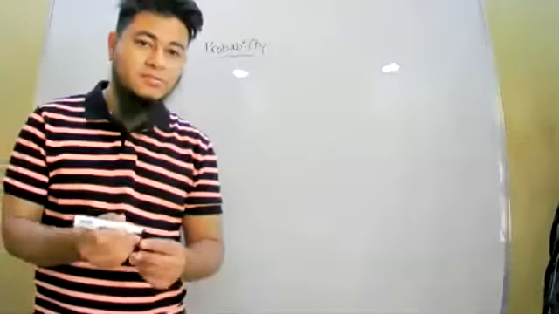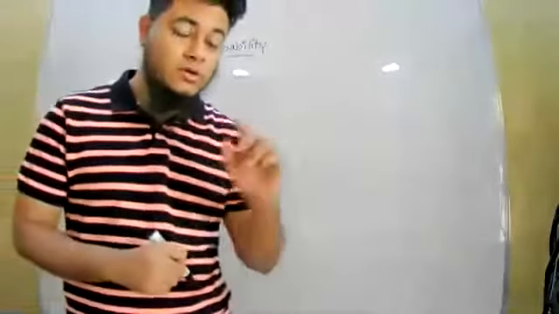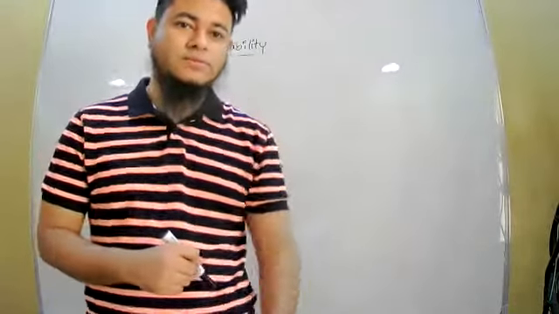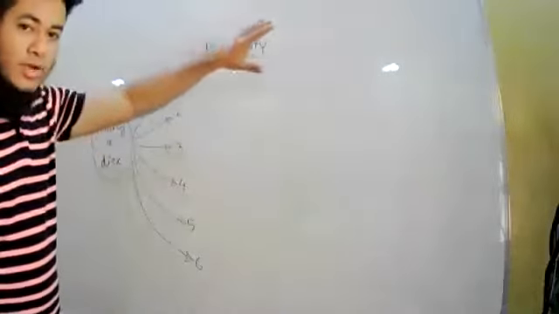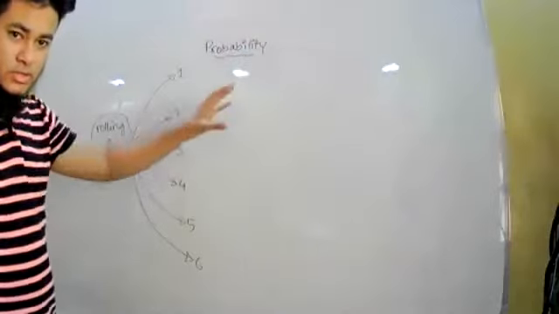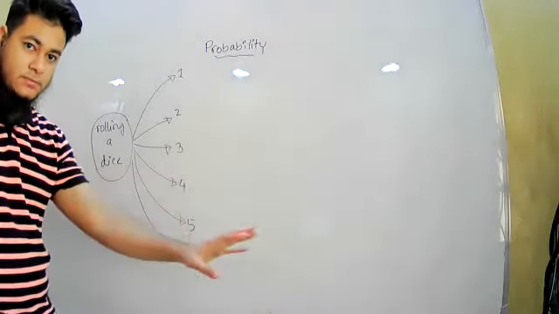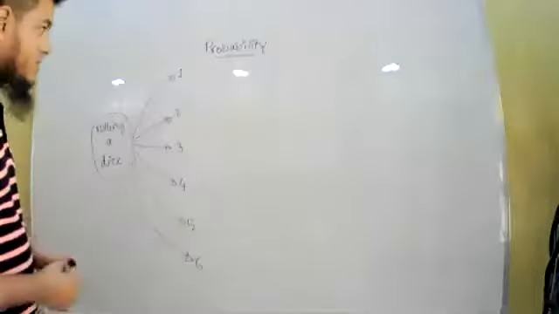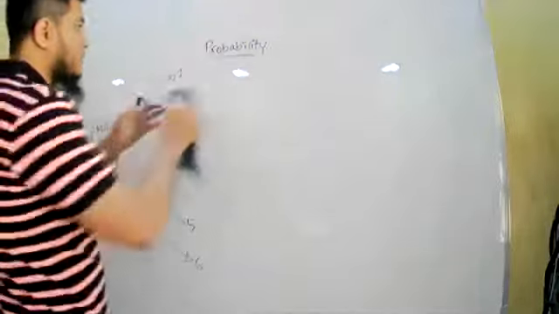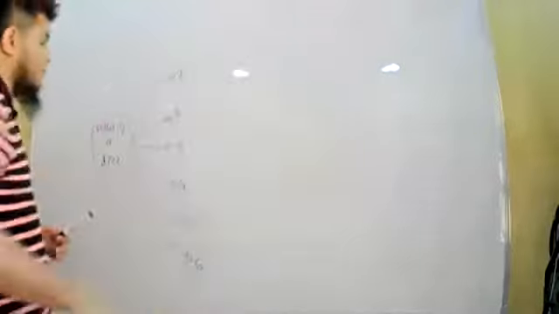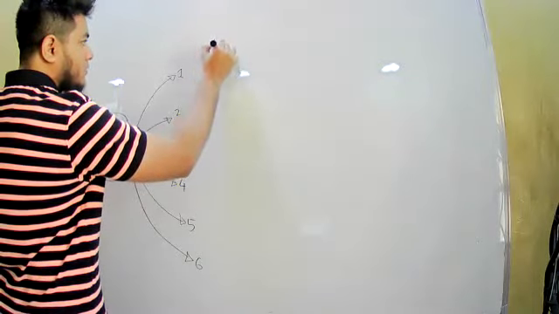Now it gets more critical when they will tell you that you have rolled the dice 2 times. Now what will happen again? From 1, 6 outcomes will come out again, from 2, 6, from 3, 6, from 4, 6, from 5, 6, from 6, 6, which gets very messy. So if I want to write it, I have to write it in this way.